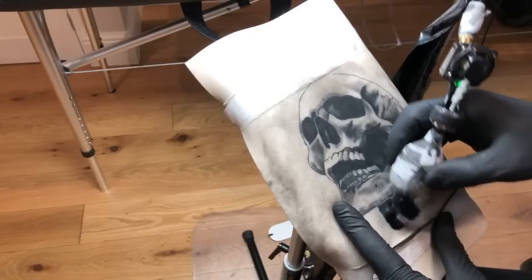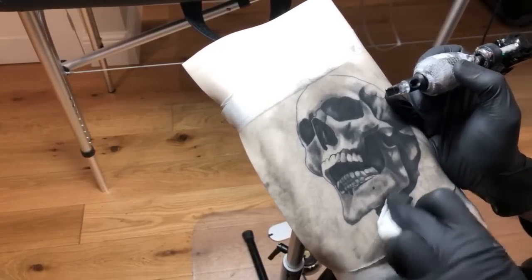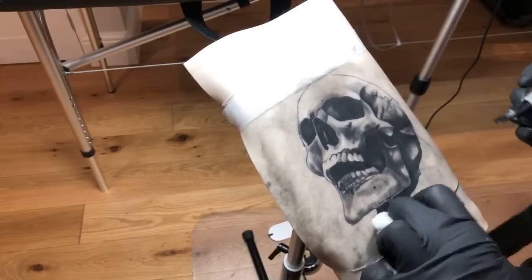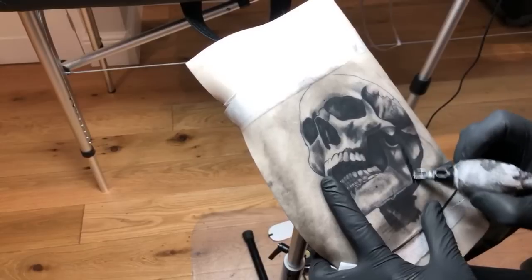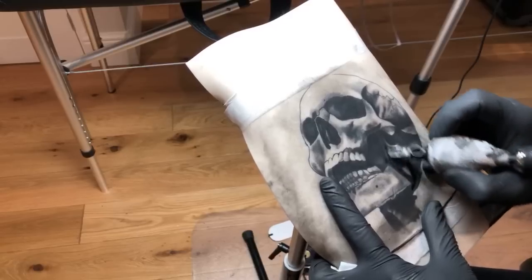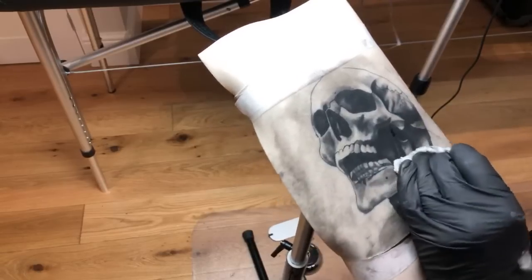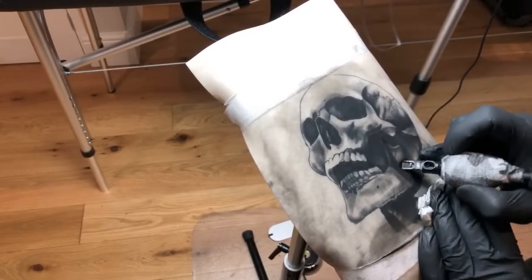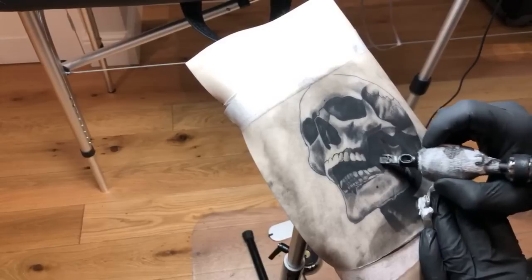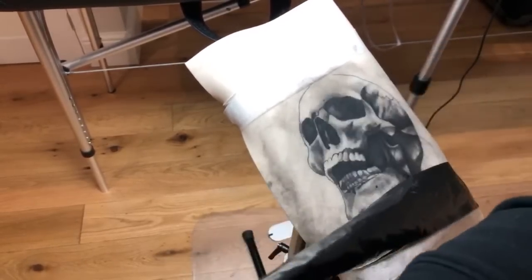Blend it out. Put some more dark details in there. Medium.